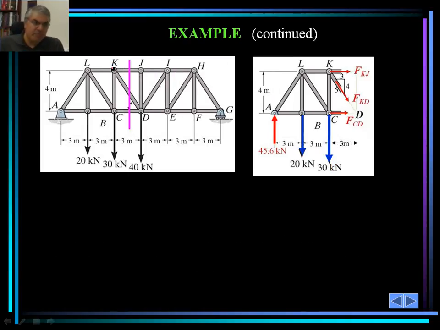So first, we are going to use the free body diagram of the entire section to calculate the reaction at support A. And it's important to realize how we can do that. We take the free body diagram of the entire truss. We show the reaction of the supports, and we would solve for the three reactions, which could be treated as three unknowns in this case.